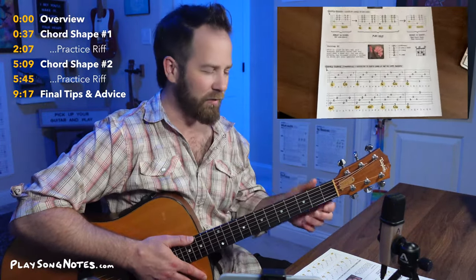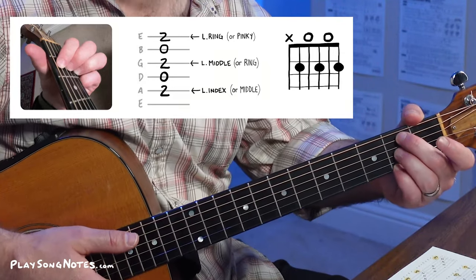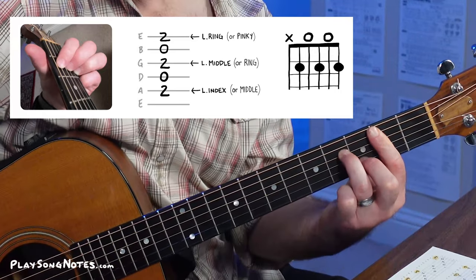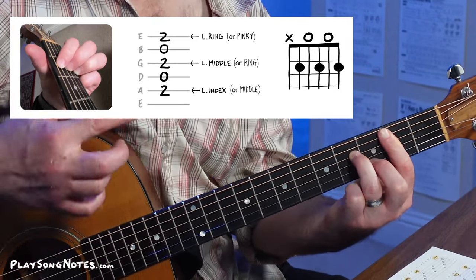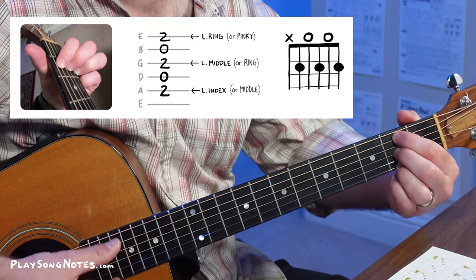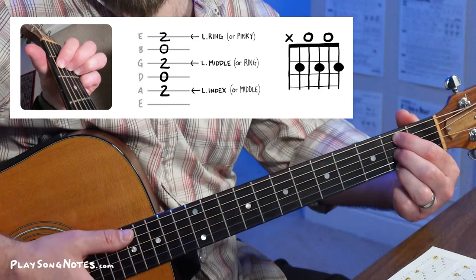But let's dive on into these and I'll show you what I'm talking about. So the first one is going to be a B minor 7 effectively. Now B minor is like this, B minor 7 is like that. But this open version of B minor 7 is like that. It's going to be second, open, second, open, second, starting on the fifth string.